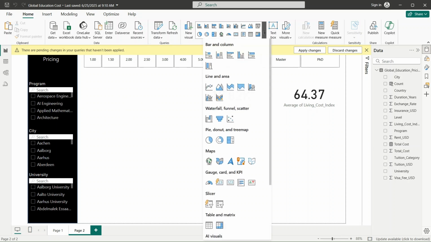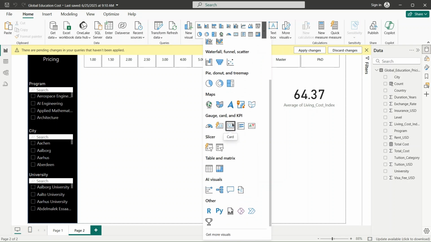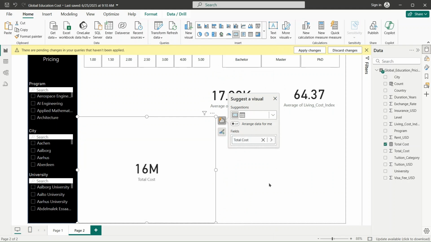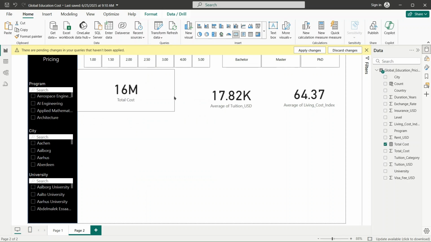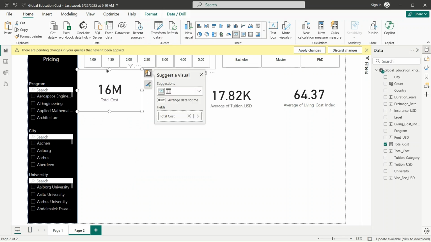If you want to see it, you can go for any kind of graph or card KPIs, depends on you. So we will go to the card, we will add the data from here. We will go to the total cost. So it's 16 million. Again, we will be fixing its size because that's the requirement. Let's make it a bit more.